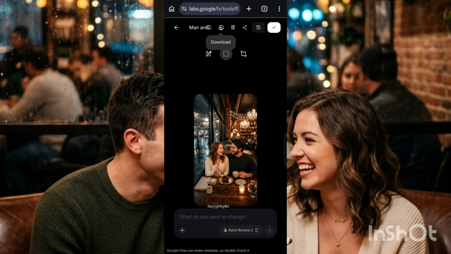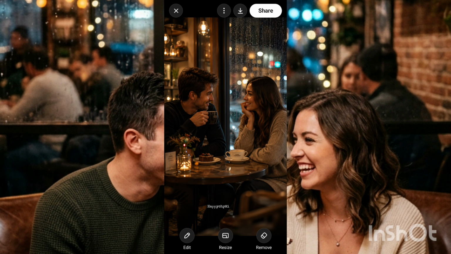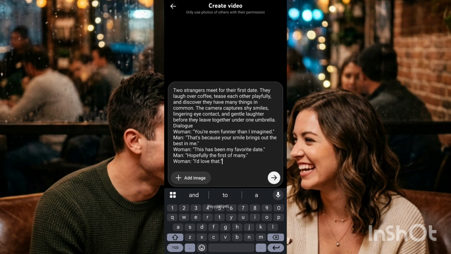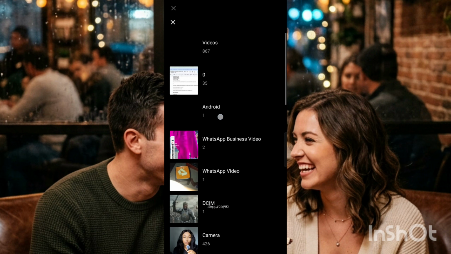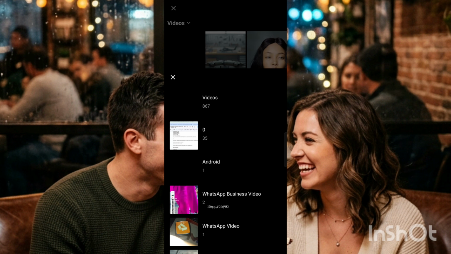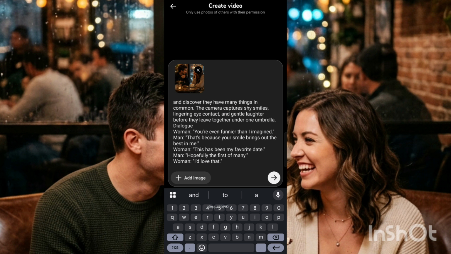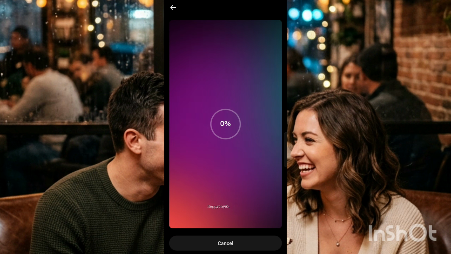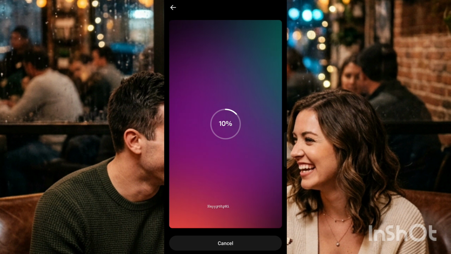Okay, so having done that, this is the image ChatGPT generated and the one Flow generated. This one is ChatGPT. I can go with any of them, they are good. All right, so I will head back to YouTube, click on the plus again, look for that image. This is the image here, click on it. And my prompt, I'll send it. Now it is generating. You can see it's rotating gently, it is rotating on its own.